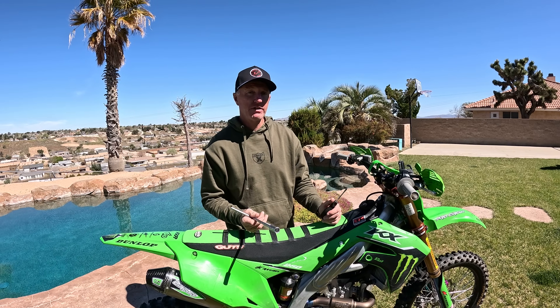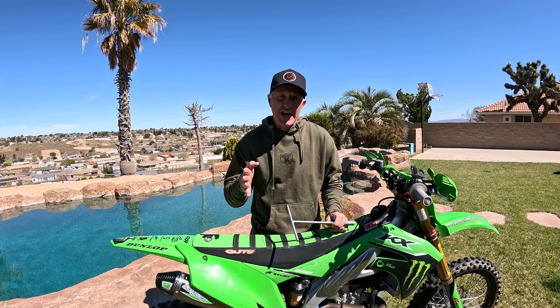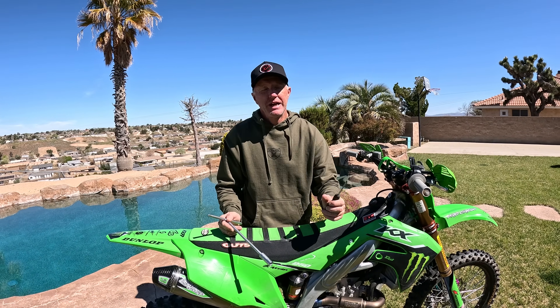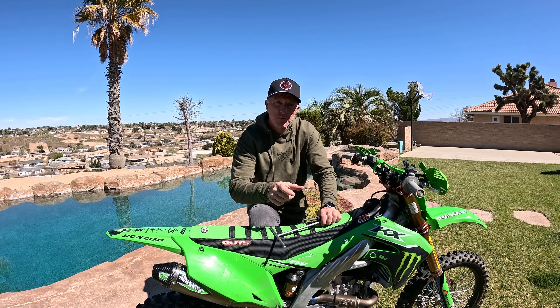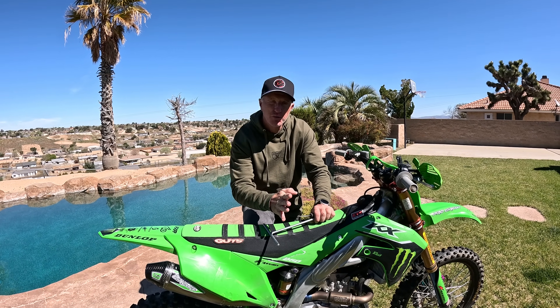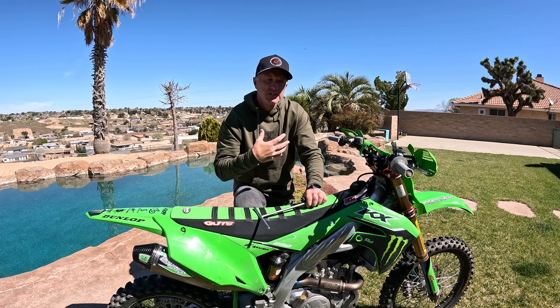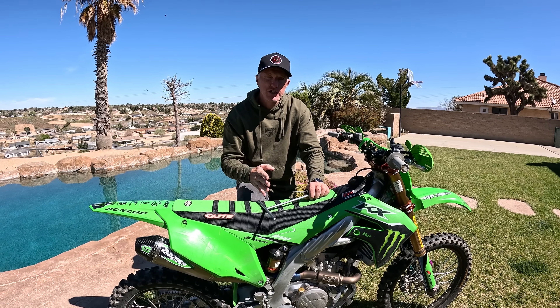Low speed compression — where is that going to affect you? If you feel a little bit soft, want more rear wheel traction as you exit a corner, or you're kicking from side to side, that will be your low speed compression — you can adjust it in or out. In Southern California, I tend to raise my rear end up a little on high speed, soften my low speed a little to get compliance on square edge, and open the rebound up a little. East Coast guys — I tend to close things off a bit more. Taller, softer bumps: slow things down and stiffen that compression up so you're not letting the dirt grab your motorcycle, because East Coast soft dirt and sand will try to hold you in. Get a little stiffer compression to drive through that stuff.